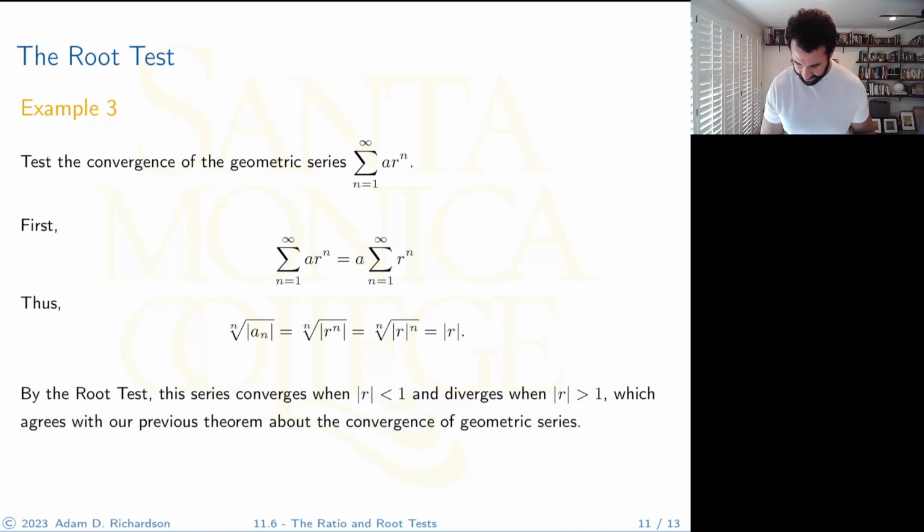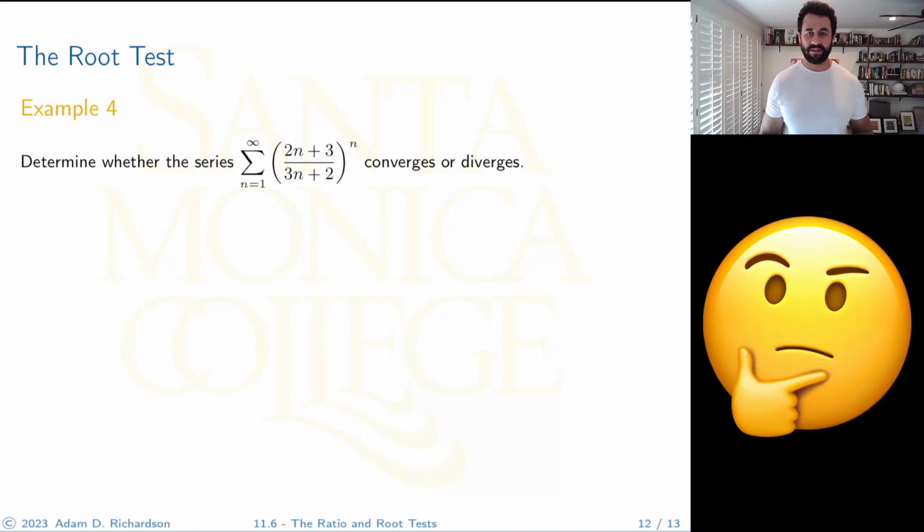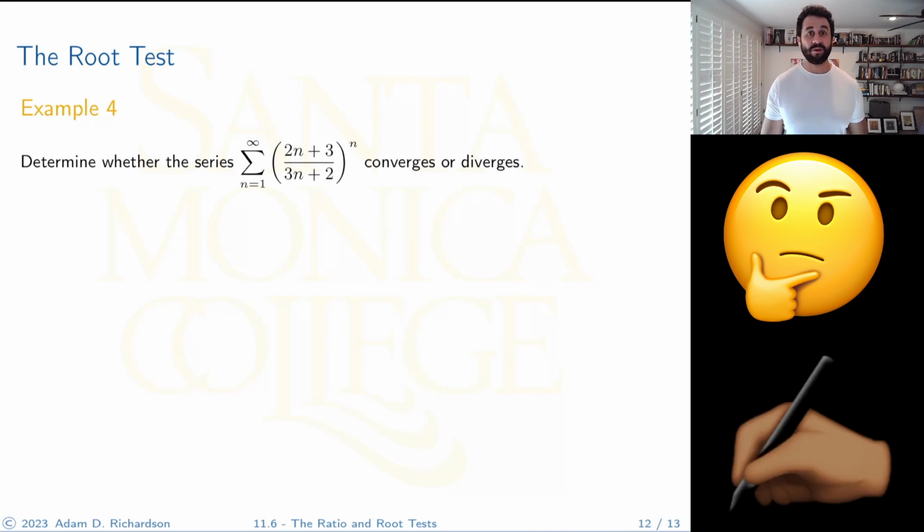Okay, let's do one example. This one I want you to try on your own. You know the basic formula. So think about it for a minute. Determine if that series converges or diverges, and say something out loud to yourself, maybe what test you're going to use. All right, and now work it out. Try to compute that limit, see what you get, and determine if the series converges or diverges.